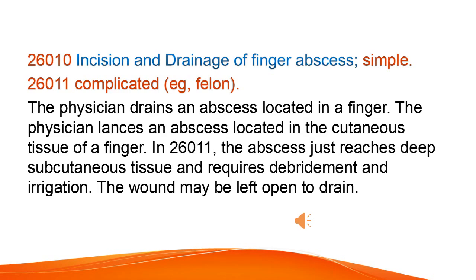Incision and drainage of finger abscess, simple. Complicated, e.g., felon. The physician drains an abscess located in a finger. The physician lances an abscess located in the cutaneous tissue of a finger. In 26011, the abscess just reaches deep subcutaneous tissue and requires debridement and irrigation. The wound may be left open to drain.